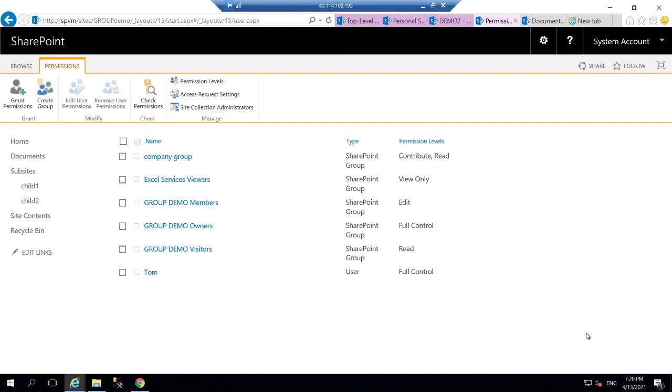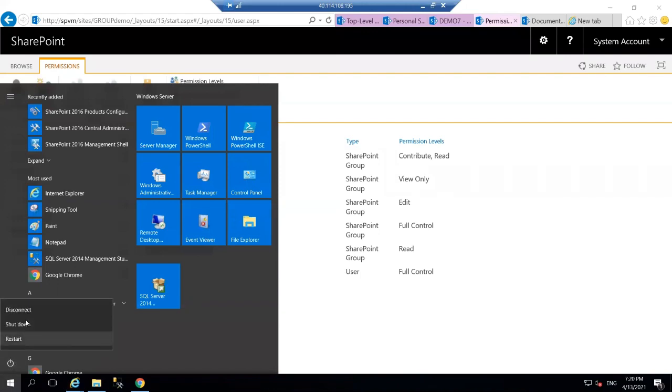So now you have altered the permission and granted contribute rights to this group. And since my users, Tim and Tom, are both members of this group, by default they now get contribute permission. Let's do that. Going to disconnect.